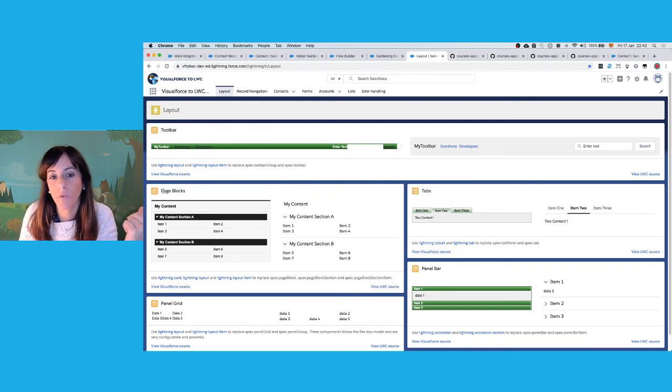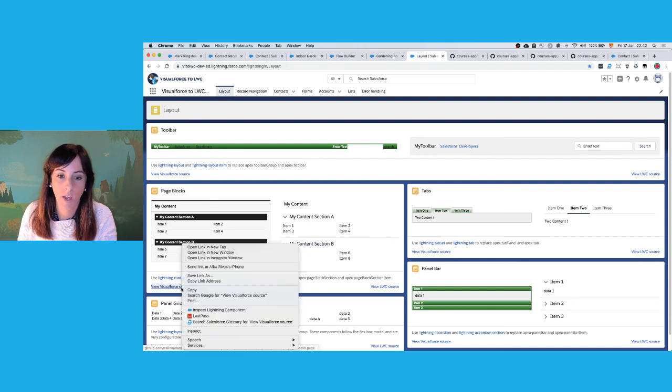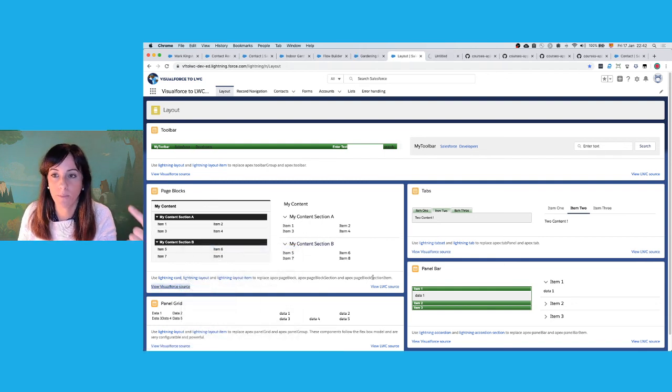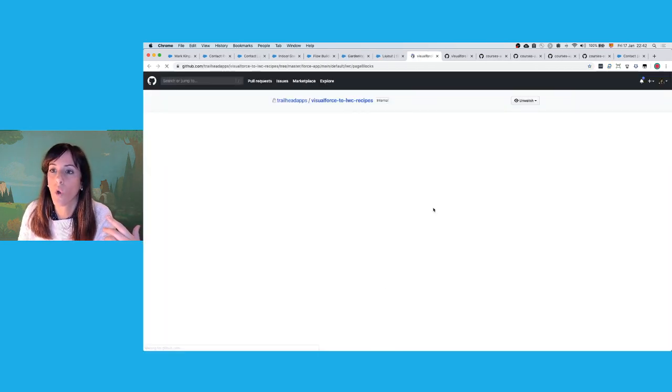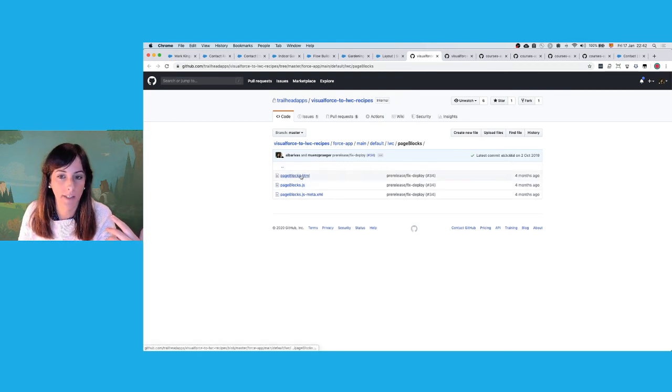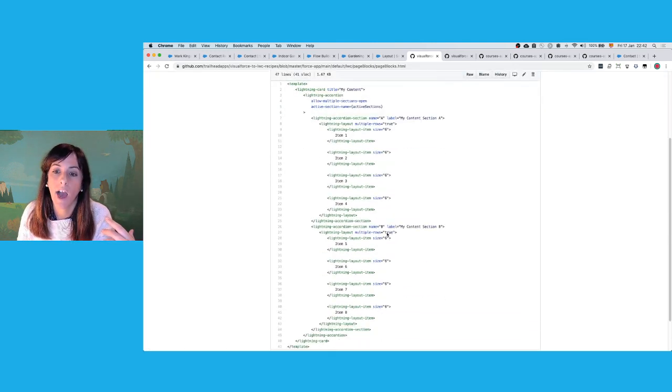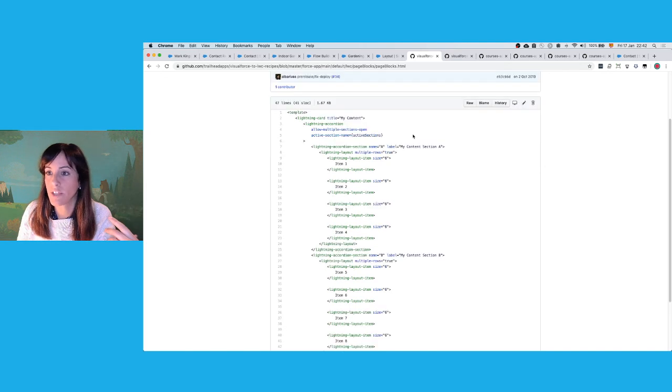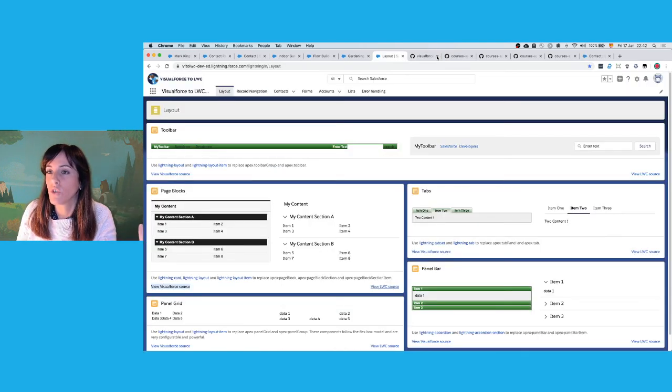Typically, for example, you will be using page blocks in Visualforce, and we tell you how to do the same in Lightning Web Components. From here, you can open the Visualforce implementation to check if this is specifically what you need. And you can also open the Lightning Web Component implementation and see how this has been done. So it should be easy for you to go here and replace some things.